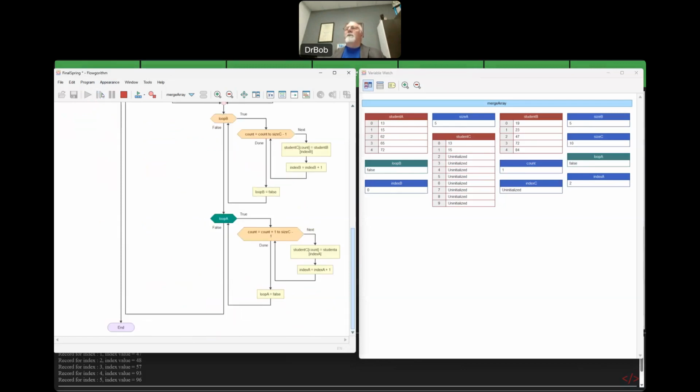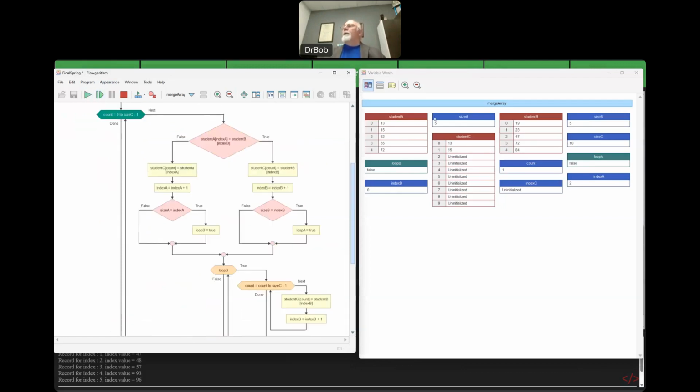Index A goes up. My loops aren't turned on yet. Haven't done my loops yet. Okay. I'm going to come down. Loops only get turned on when I'm done with one or the other of the students. Okay. So we're just going to kind of step through this thing. You can kind of watch it as picking from one side or the other. 13, 15, 19, 23. Next number is 62. So I'm going to pull all these over here. I'll pull that list all the way down.